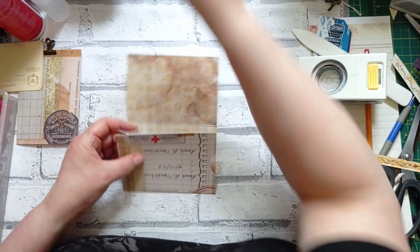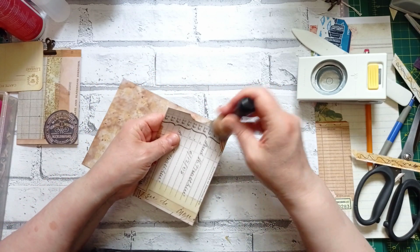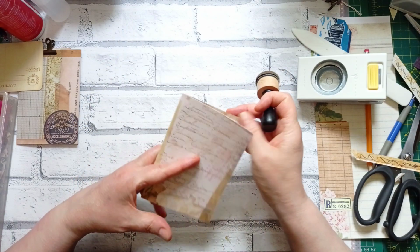Then you can come in and ink it now if you want to. I'm just going to get a smidgen of ink. I'm not into over inking these days. I don't know why. I was this time last year. Everything got inked to within an inch of its life.